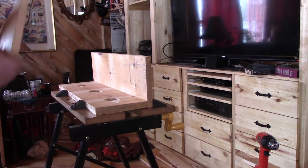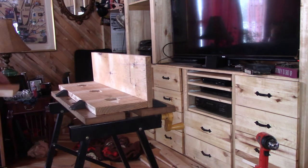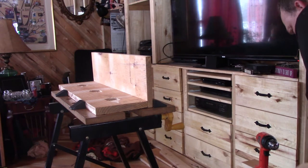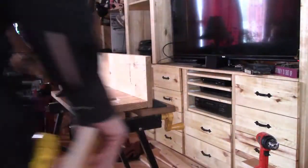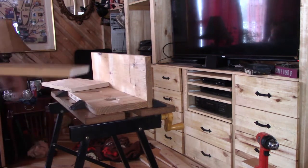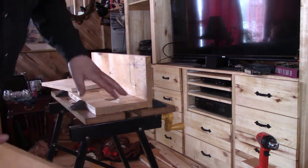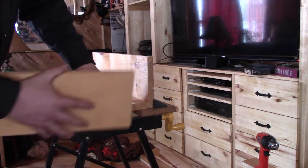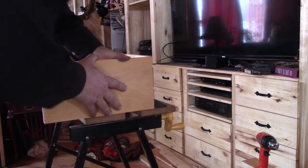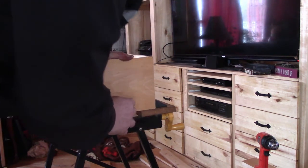And then we've got our sides here. And there we are. So I'm going to start with this side here. And I've got it set on the table so I can set that on and get everything squared up nicely. And I'll go back against that heel.